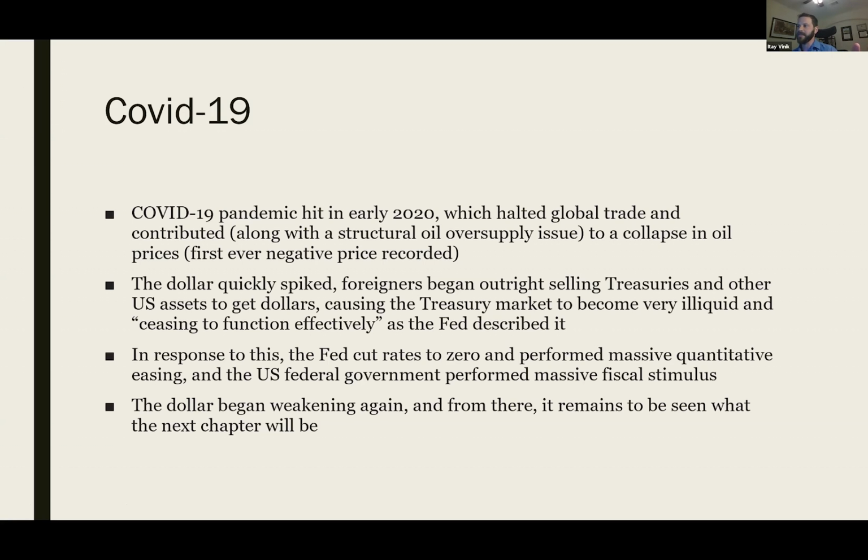So immediately in response to what was going on in the market, and this is like day after day, the S&P 500 gets halted, trading gets halted, everything drops, markets drop 10% in a day, and all these things are happening. And in response, the Fed cuts rates to zero and started the most massive quantitative easing program ever seen. And at the same time, unlike the 1980s that caused the strong dollar, the government also goes in with pretty significant fiscal stimulus. And now we're getting more of it with the $1.9 trillion. So that causes the dollar to peak out and weaken again. And now it kind of remains to be seen what the next chapter is.